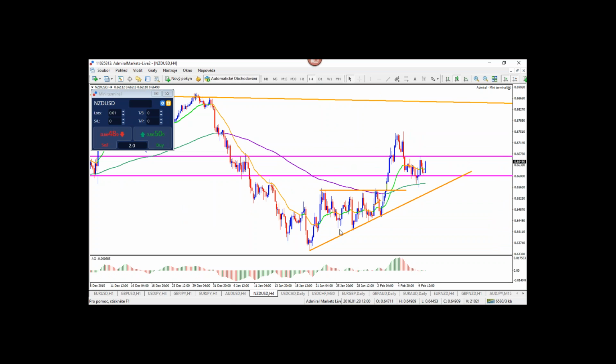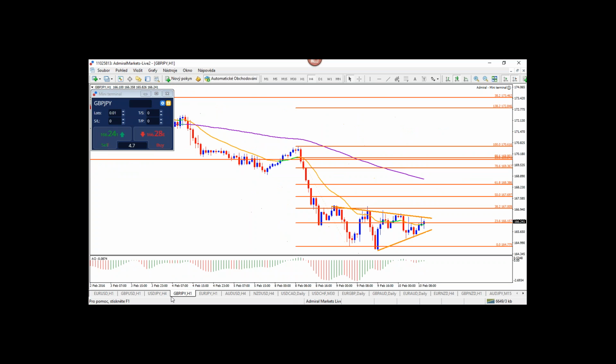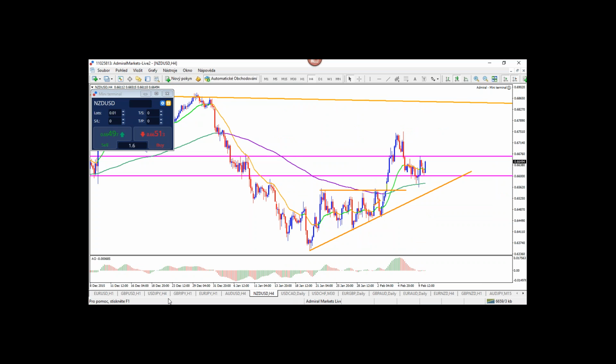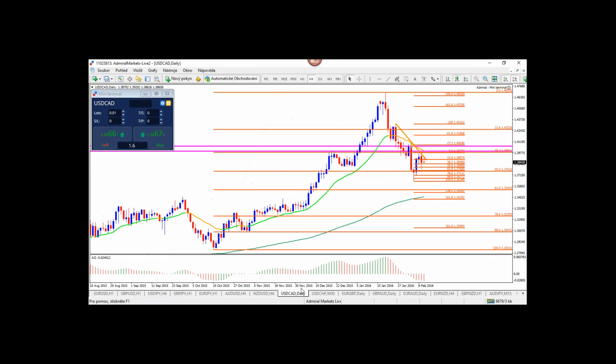Obviously, the Aussie I'm not taking to the upside. The Kiwi could be slightly different because we got resistance up in here, we got support here. So we're closer to support than resistance. So it makes it a bit different than the Aussie, definitely. Could be possible. Not jumping for joy, as you can see. Let's see if maybe something else is a tad better. Also, of course, looking for Aussie short and Kiwi upside is a bit contradictory to each other in a certain way. New Zealand might explain that difference, but there is a bit of a contradiction there, so that's something to be careful of. So let's go to the daily, the dollar CAD.